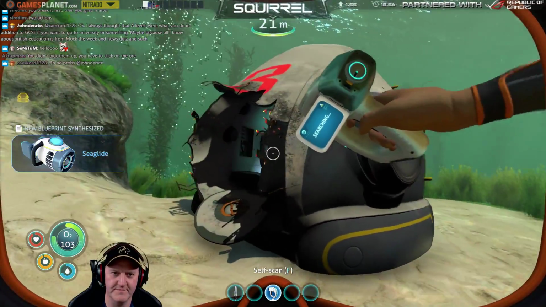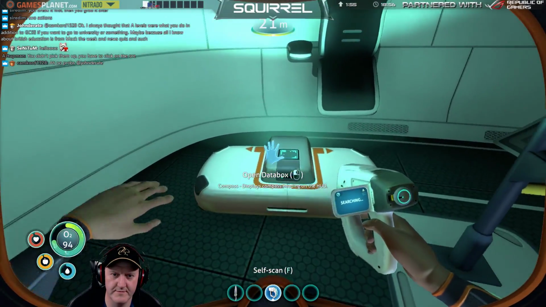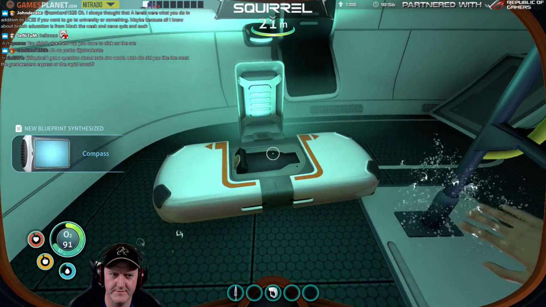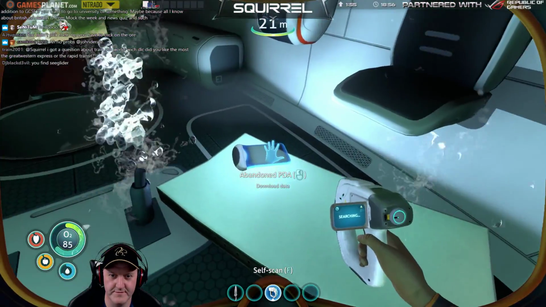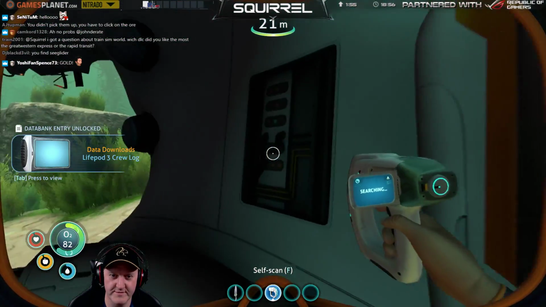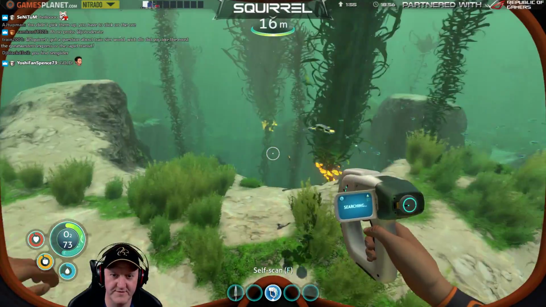Sea glide. Compass. Blueprint acquired. Compass sounds pretty useful. Life pod crew log 3. Integrating new PDA data. I'll have to listen to that. Find out what happened to them.